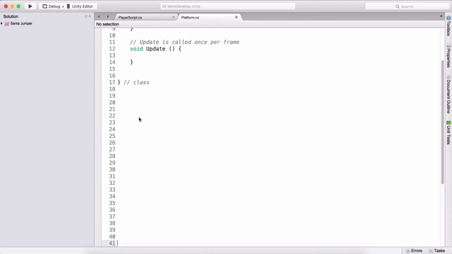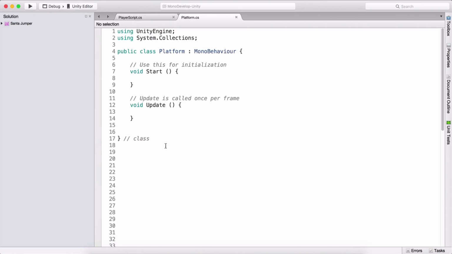And if you are wondering why am I always tagging it here at the bottom, I'm saying here, class. Well, sometimes you lose yourself in your code and you forget to close somewhere a curly bracket, or you have a problem where you need to reformat your code and you don't see all curly brackets. Well, this one will help me know where is the end of the class, because usually that's the problem you have. For example, a curly bracket here, and then something like this happens. So then you will know which one is the class's curly bracket, so that you can delete the extra one that you don't need.